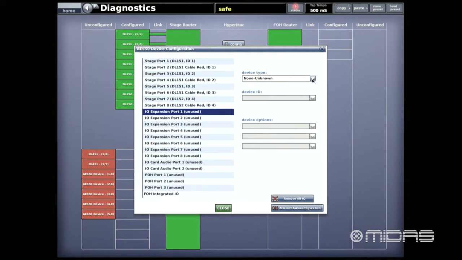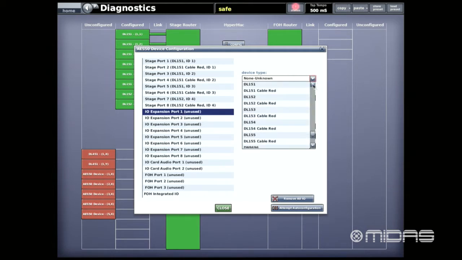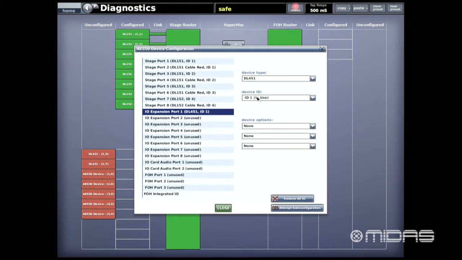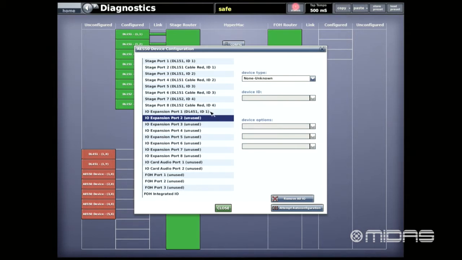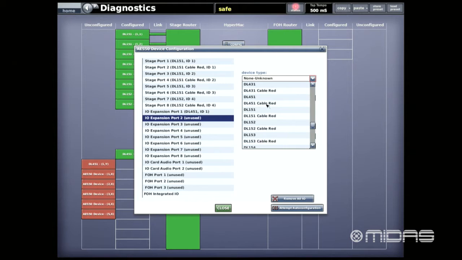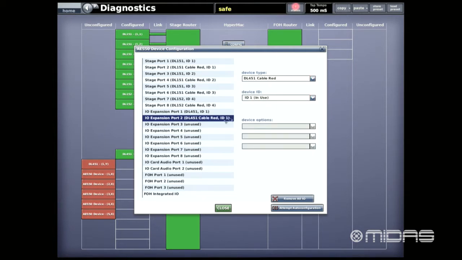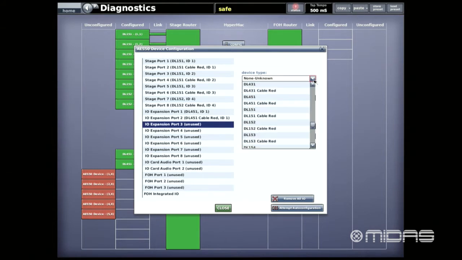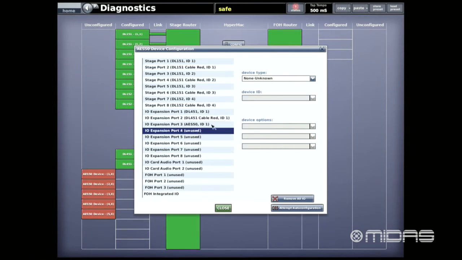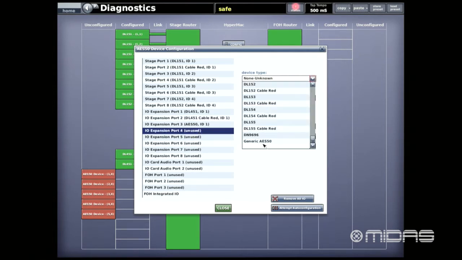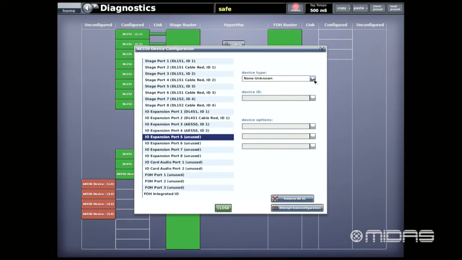So my first 2 inputs, as I said, this is gonna be my 451 I/O. So I'm gonna go ahead and go up there, select on the 451. Notice the ID is number 1 because that's a separate device, different than the 1.5 boxes. And now let's go ahead and put our redundant on there. Still, again, the ID is staying the same. So this line is gonna pop over shortly. So now ports 3 through 7, we have to select the generic AES-50 like I said earlier, okay? So we're gonna put that on. Once again, these are getting specific IDs as well. So here we go.